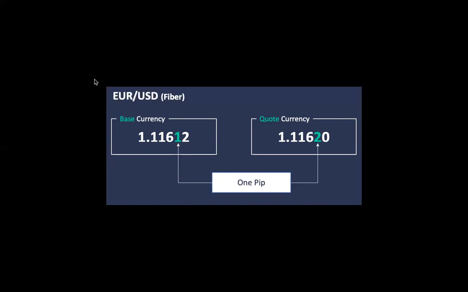Okay. One last thing I should mention is when it comes to currency pairs, there's two main types. There's JPY pairs and non-JPY pairs. This currency pair here, Euro USD, that's a non-JPY pair. Why? Because it doesn't have JPY in it anywhere. So here there's euros, here there's USD. There's no JPY in it, hence it being a non-JPY pair.